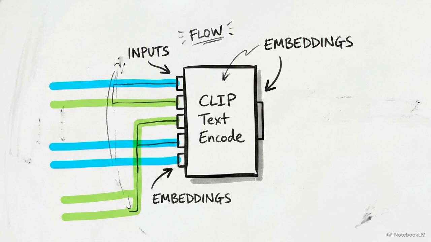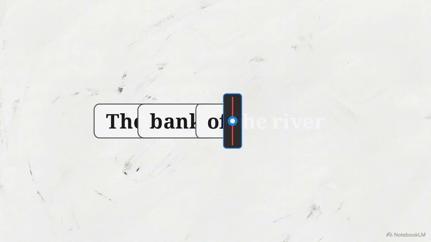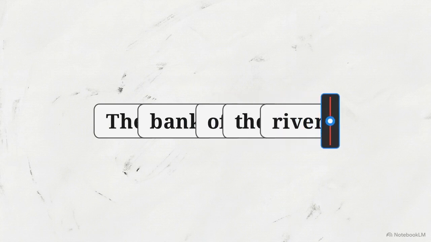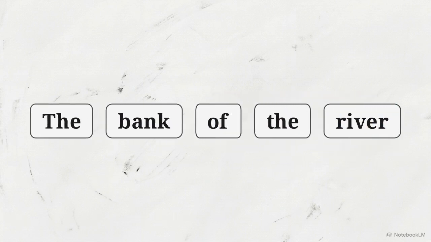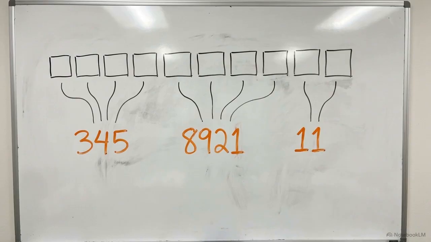This node handles the translation from human grammar to the numerical data a computer requires. This animation illustrates the first step, tokenization. The AI relies on a fixed dictionary to break a raw string of text into smaller, mathematically manageable chunks called subwords. The system assigns a unique ID number to each token.